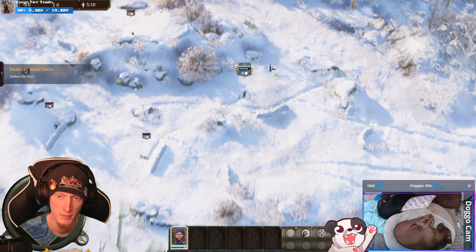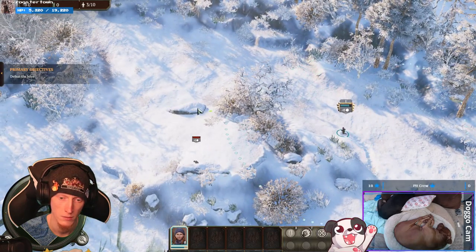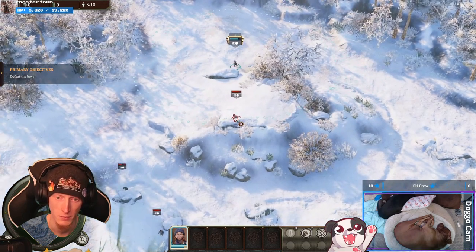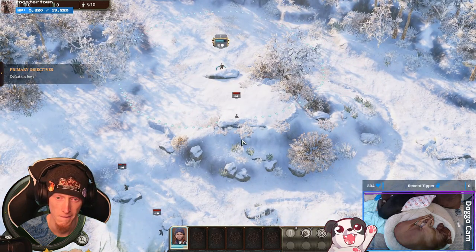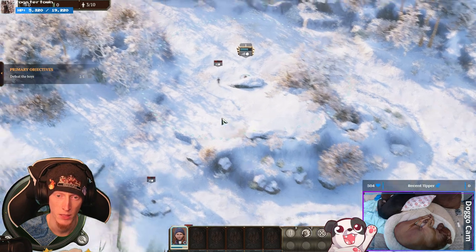Got him! All right, stupid. Can't do nothing. Sneak up on your dumb ass. Eat it. You're not even behind cover. How did he hit me? No, you missed. How did you miss?